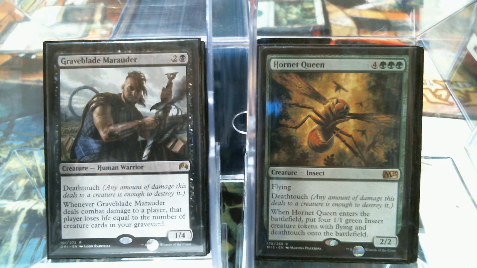Now, the Queen is just a beast, and it took me forever to get past the 7 mana 2/2. But I mean, it's not a 7 mana 2/2. It is 7 mana for 6 power, deathtouch power across 5 bodies. So it takes a little, you know.